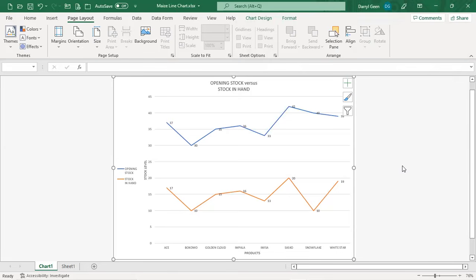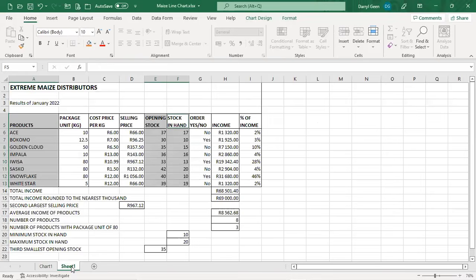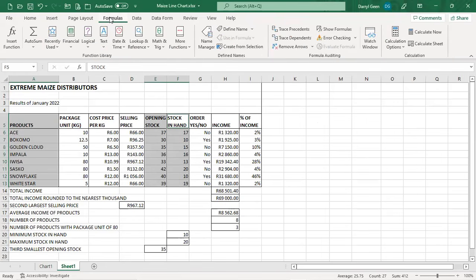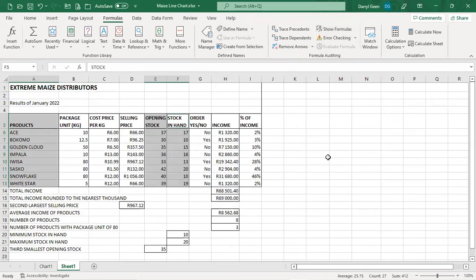And now we can return to the spreadsheet data and display the formulas. Okay, so we can click back on home, and we can go back to sheet 1. And now in order to display our formulas, there's two ways of doing it. You can either go via formulas, and you can go to the show formulas option over there. That will show your formulas for you. That's the one way. To take it off, you just deselect the formulas.